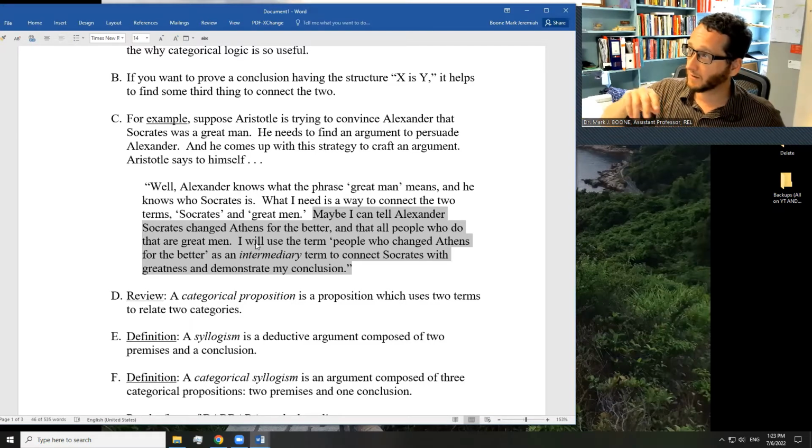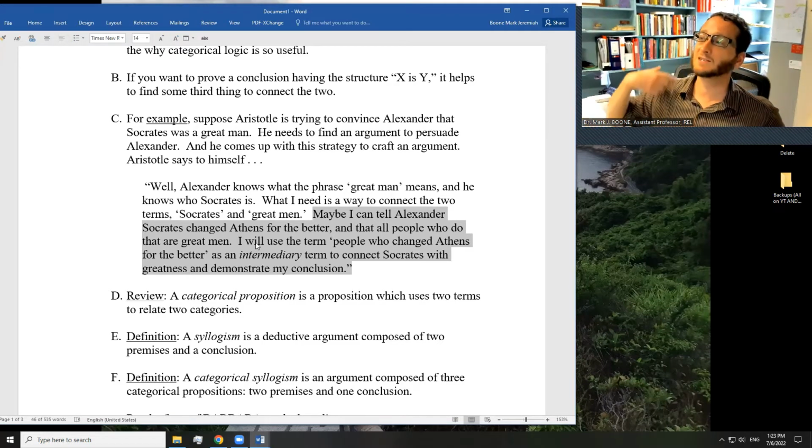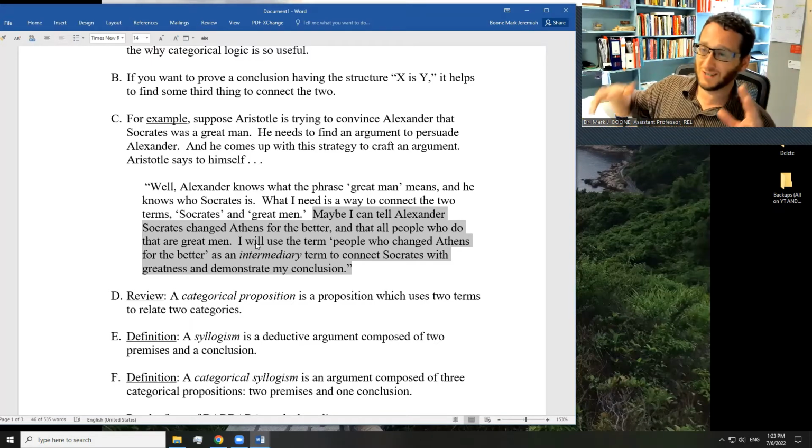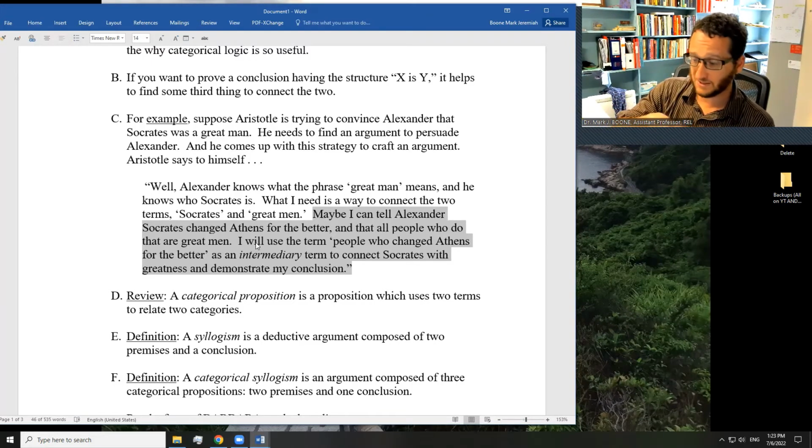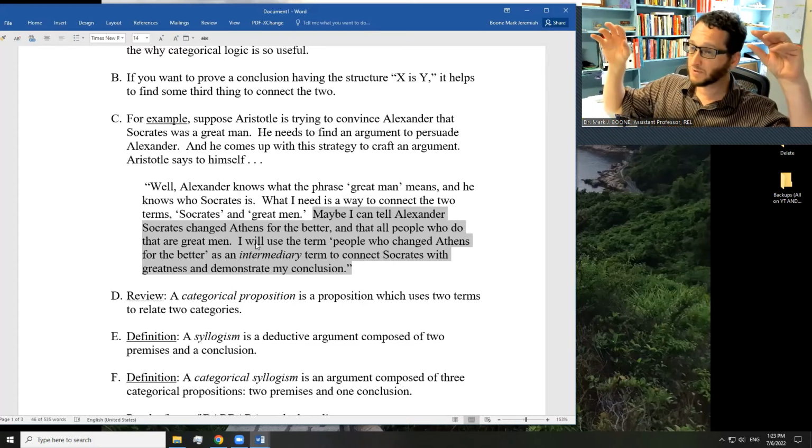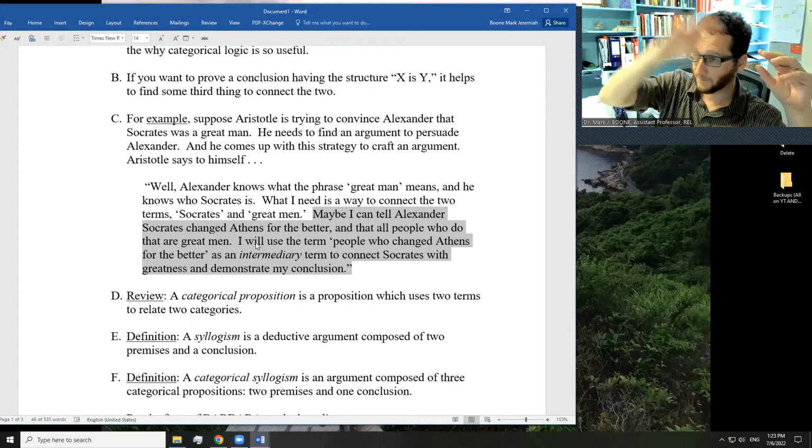Guinea pigs are non-mammals. Guinea pigs are not, well, they are mammals. Find a simple true one. Hamsters. Guinea pigs are not hamsters is equivalent to guinea pigs are non-hamsters. Anyway, whatever is your conclusion with your categorical syllogism, there will always be some third thing to connect it. Whatever is the X, whatever is the Y, there will always be some Z that connects the two.